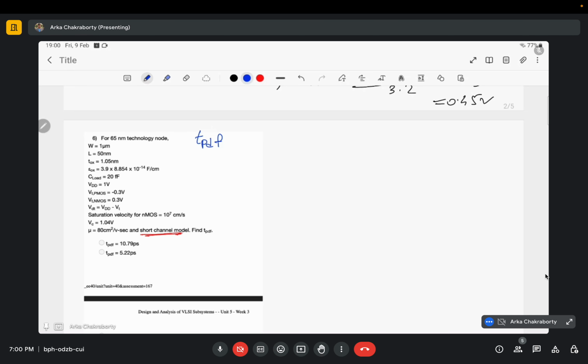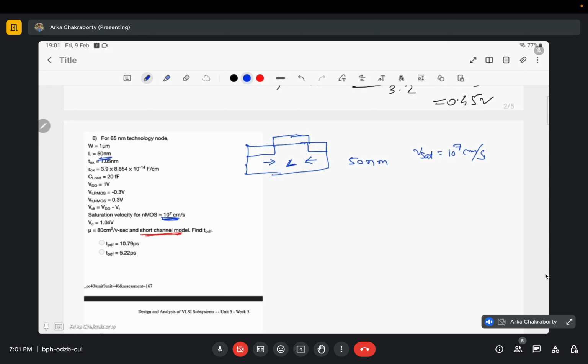See, in any circuit, before going into it, let me talk about delay a little bit. Say I'm having a MOSFET. Channel length is L, say 50 nanometer for the 65 nanometer technology that sir has been using, and this is a velocity saturated device. So my Vsat is given as how much? This one is my Vsat. Vsat is 10 to the power 7 centimeter per second.